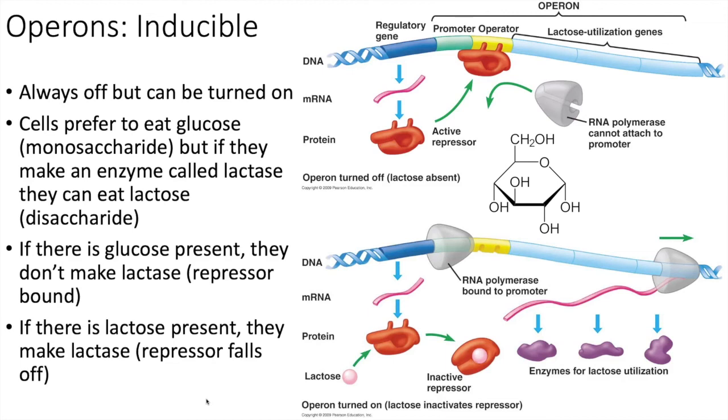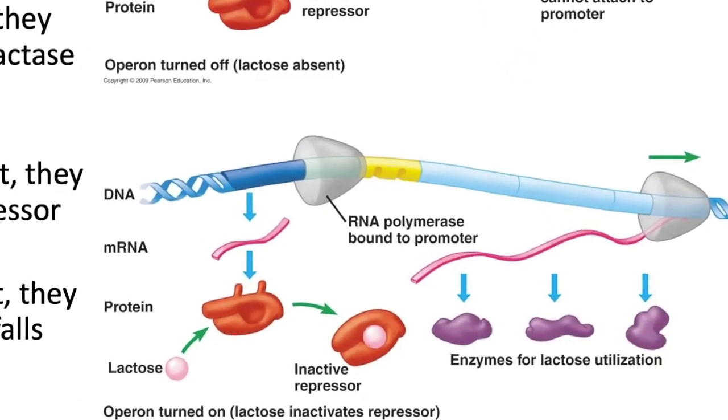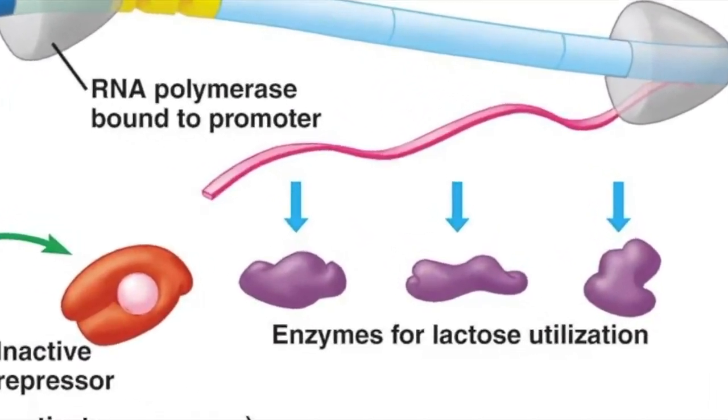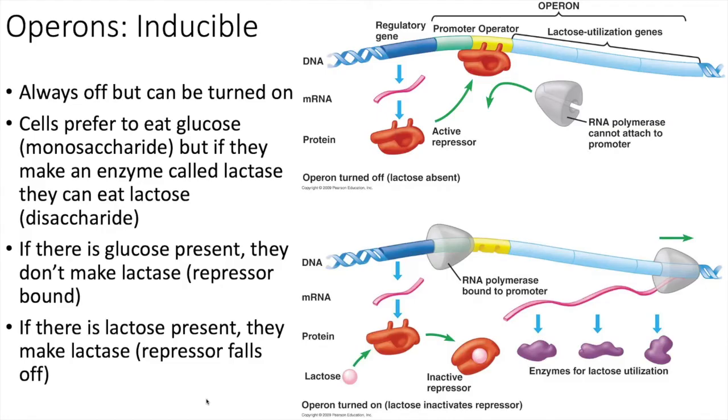And so it's preferred over things like lactose. Lactose is a disaccharide. This is an oversimplification, but it's like two glucose stuck together, so I have to do more work to break it down. In order to do that, I have to use an enzyme called lactase. Yes, lactase, that same thing we talk about if you're lactose intolerant. You need lactase in your gut to break down lactose. And so bacteria, kind of like us, prefer to eat glucose over lactose.